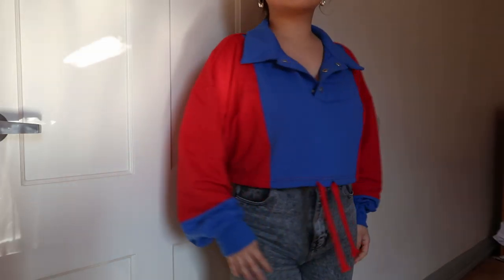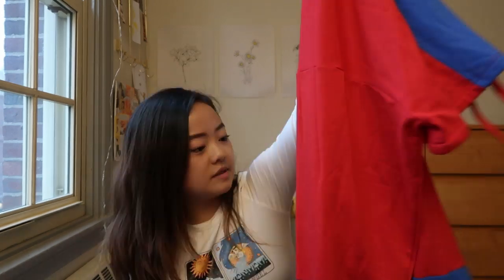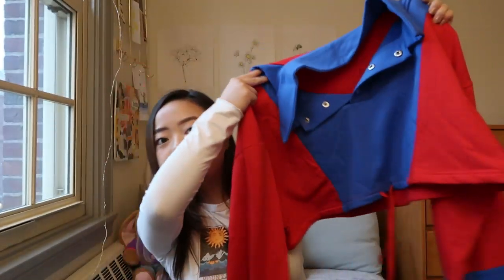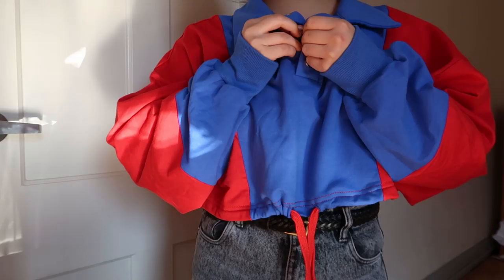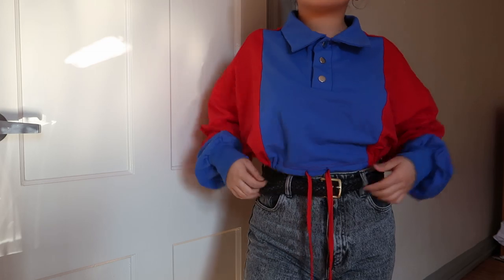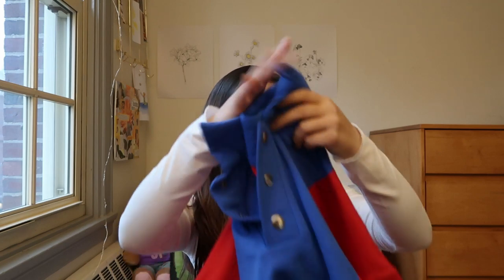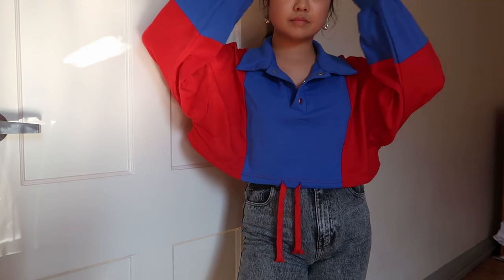This is something I've already worn quite a bit — it's another baggy polo, but I went for solid colors because I really like how bright and bold it is. The sleeves are kind of batwing and it just sits really comfortably on you. The collar has a snap button, and there's a little tie here to cinch the waist. Large oversized crop polos have been in for a while, so I wanted to grab a couple that would be good for warmer days while still making a statement.